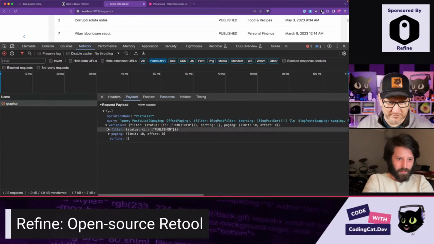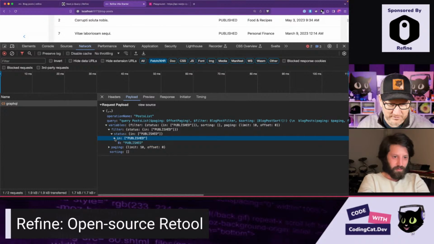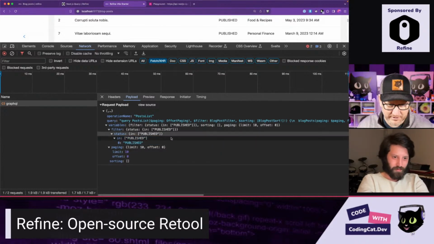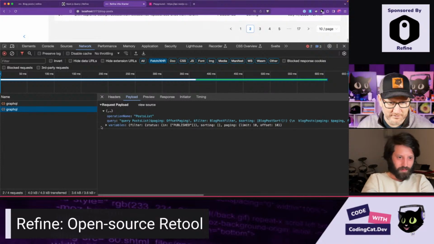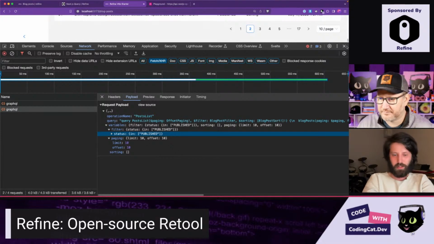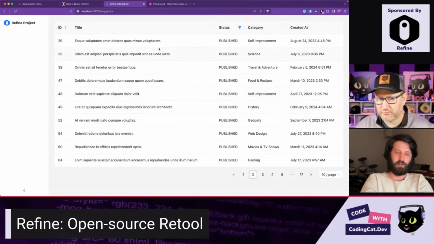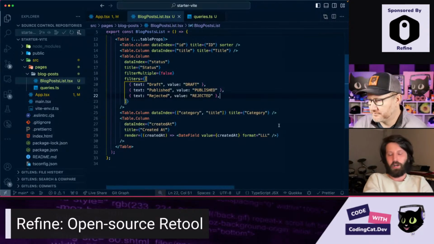Yeah, that's what I was looking for. So this is what actually comes out for that network call. And if we hit the pagination, we get a new one, same deal, but it's paginating with an offset.